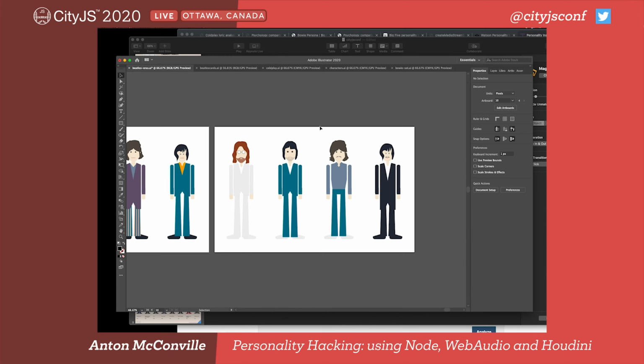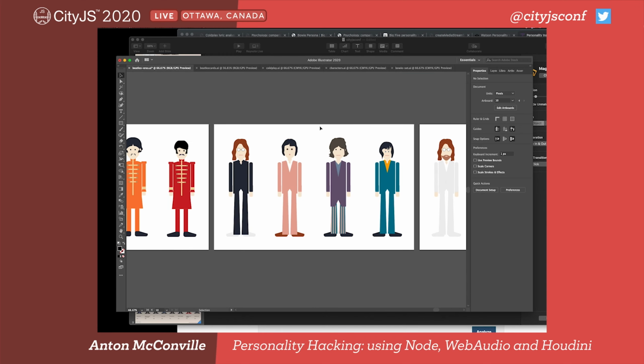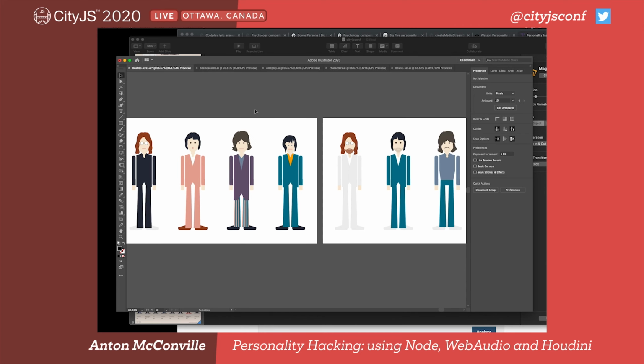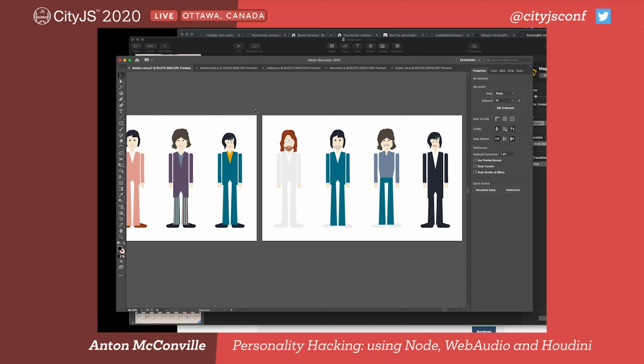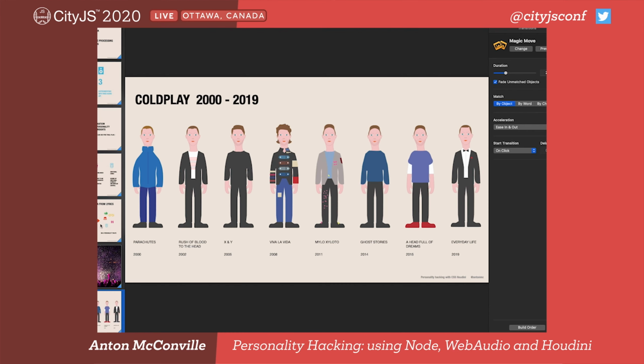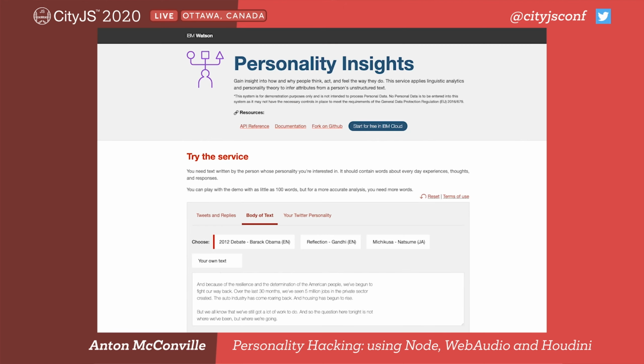I've done one for the Beatles more recently as well. I use color palettes from Pantone to tie into how they were dressing at the time, to get some consistency going for those. And so I can go through how that project turned out for Coldplay.